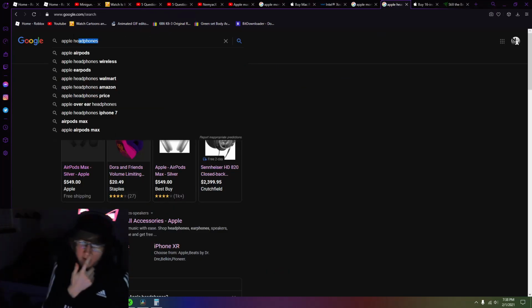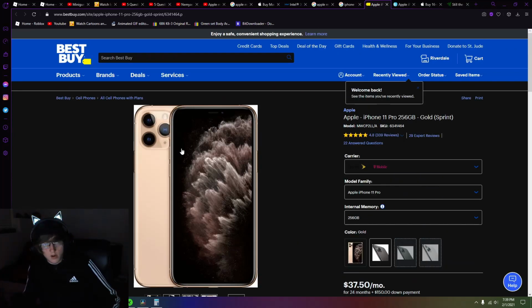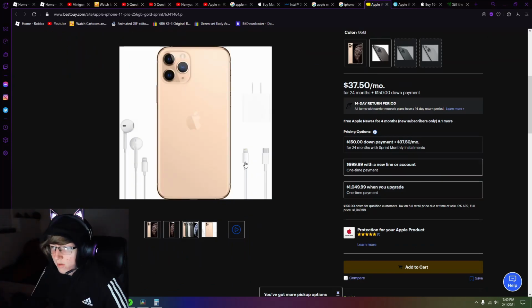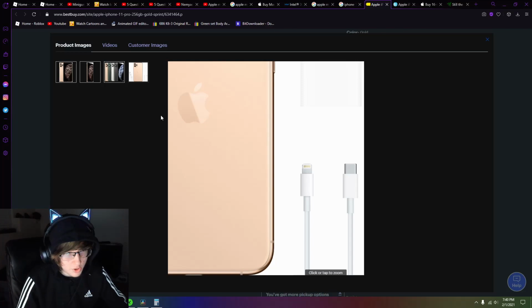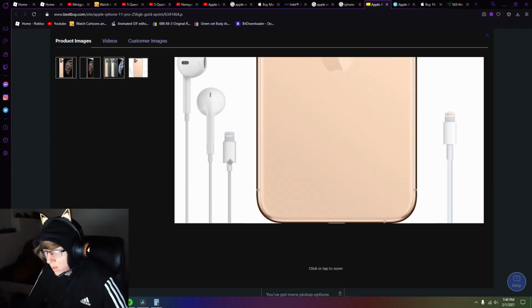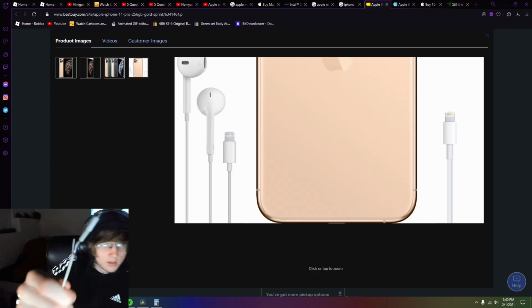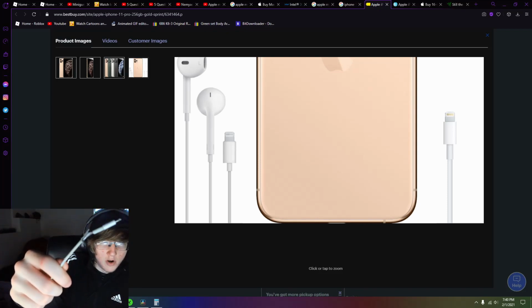If you take a look at their phones, too. The iPhone 11 Pro. Who asked for 3 cameras? What's the point of having 3 cameras? And this'll run you $1,000. And they don't use USB-C either in their charging. They use their stupid little Apple charger to make it harder for everybody. And if you ever use one of their chargers, they just break. For example, look at this. This is what happens to your Apple chargers, bro.